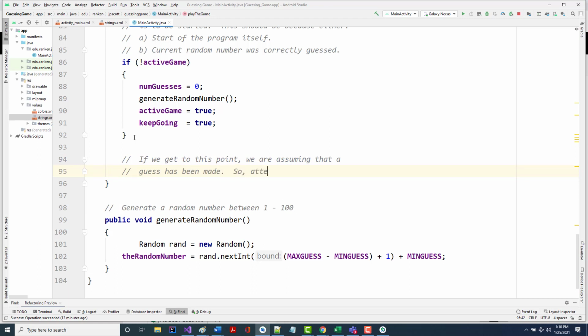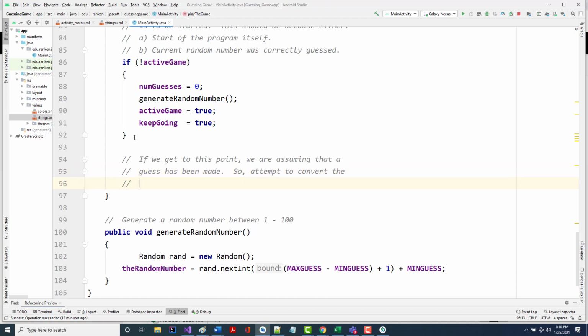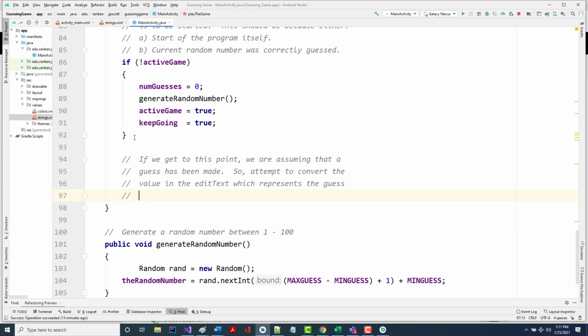So attempt to convert the value in the edit text, which represents the guess, to an int, and put it in the guess variable.